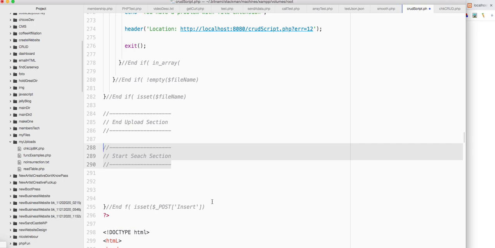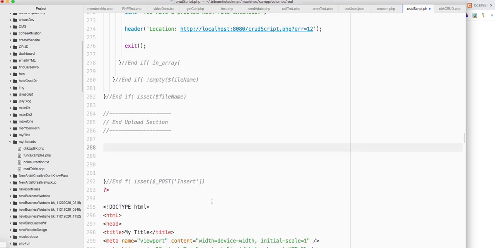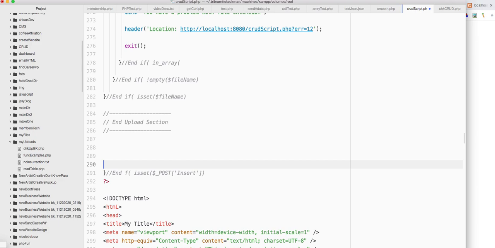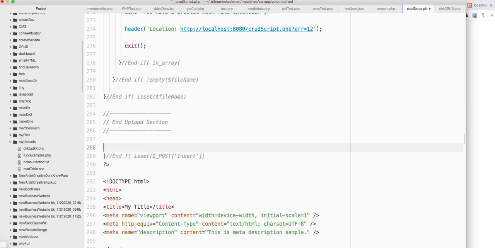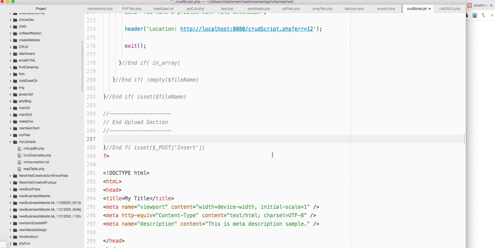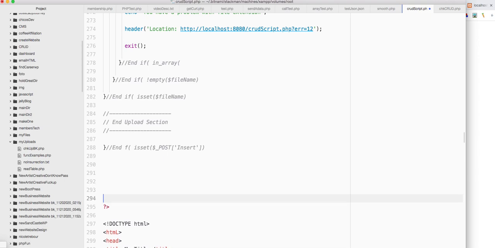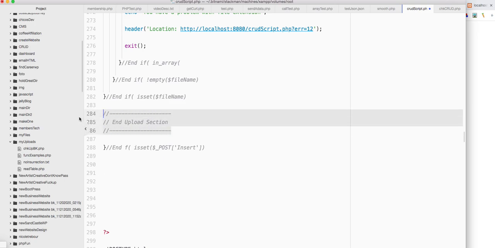Let me see. Let's save this. Let's take this out. And let's put it over here. We're going to put it over here. And then, oops. What happened here? Did I mess that up? Let me see.